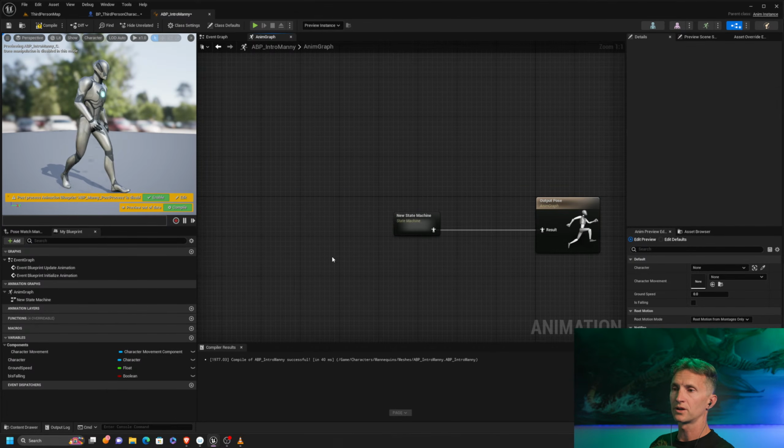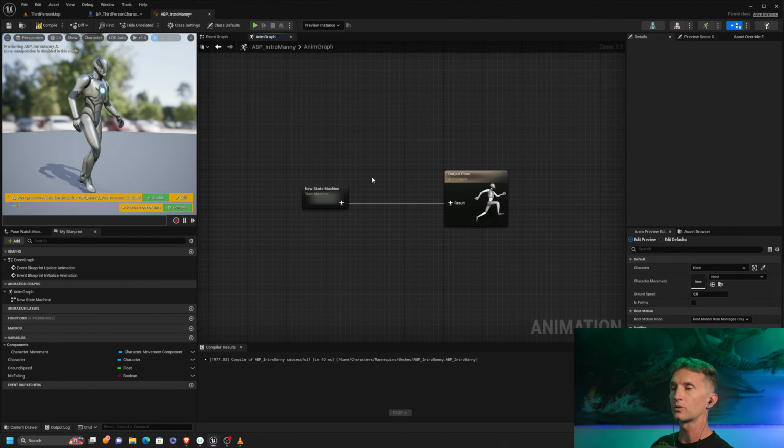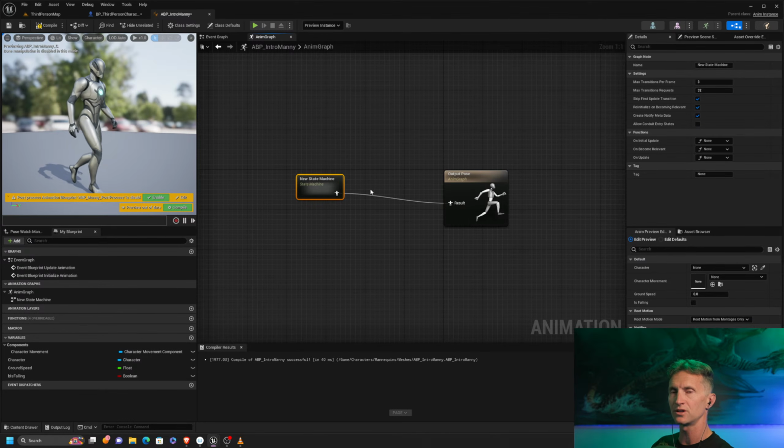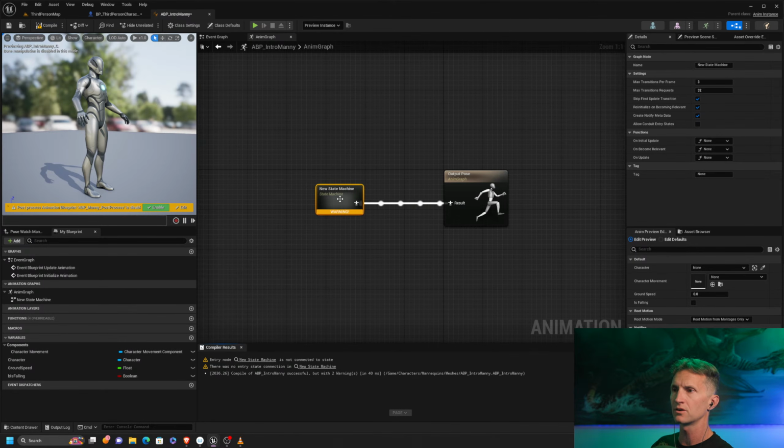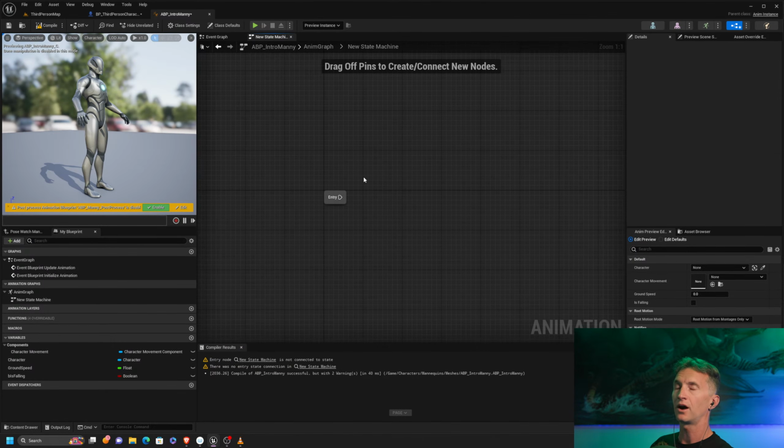And what's going to happen, I'm going to get rid of these plain animations. And what we're going to do is inside the state machine, we're going to use the state machine to decide which animations we're playing. So all this still applies. In fact, if we compile, our character's not moving now. If we go into our state machine, how does this work?